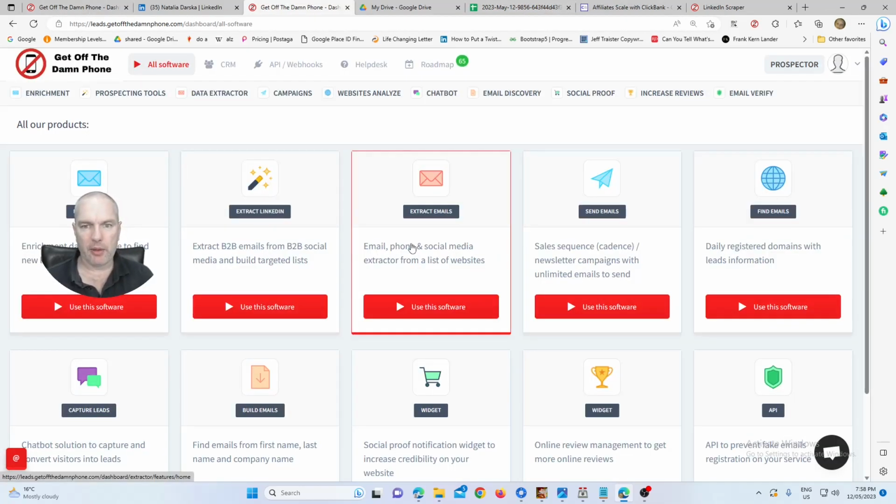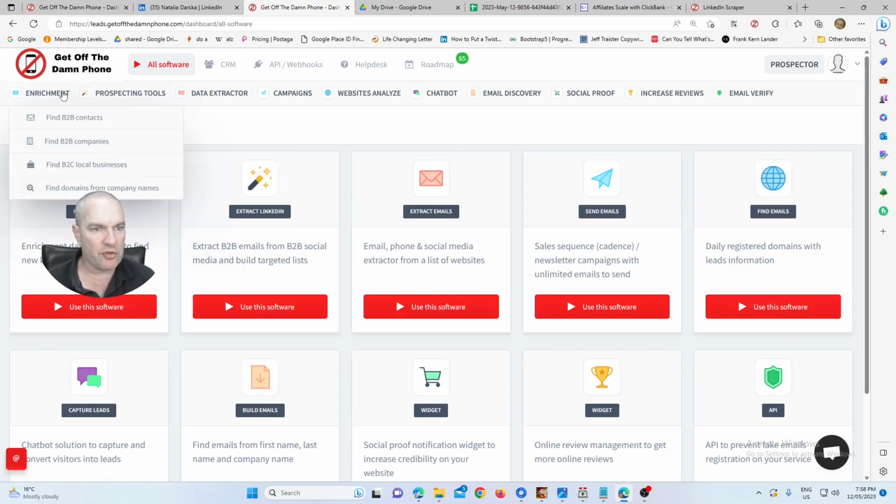Now, if you remember, I showed you a tool that would allow you to put in a bunch of domains, and you would get all the contacts associated with those domains. So what if you have an old database of companies that you have worked with that you want to reconnect with, or somebody's just compiled a list of companies and you want to get some information. What you can do is get the domain names automatically for all of those companies, and then enter the domains in and get all the contacts associated with those particular domains. You can just spend a couple of minutes doing this and get a huge list. So I'll show you how that works.